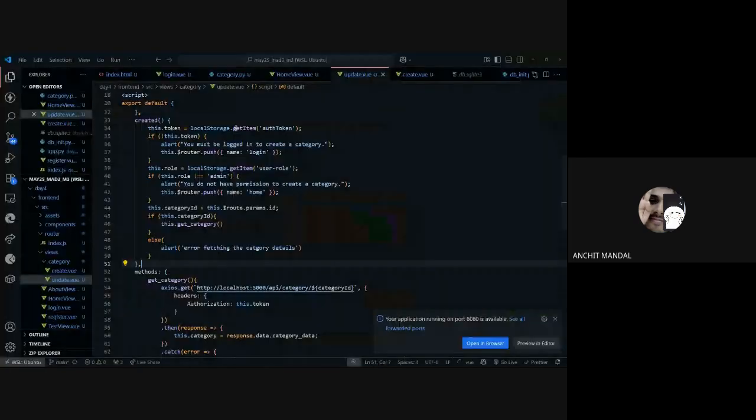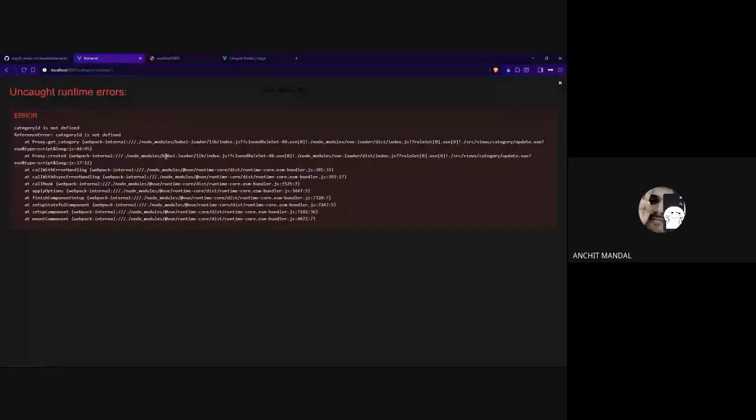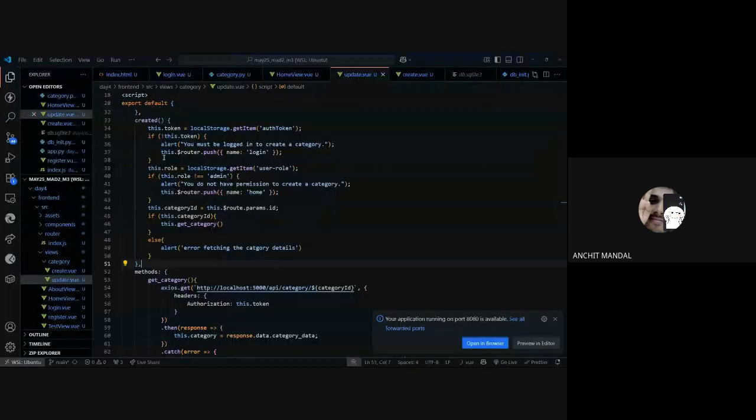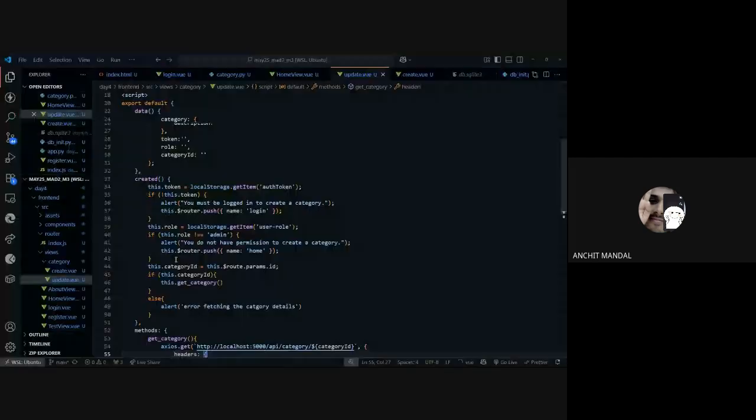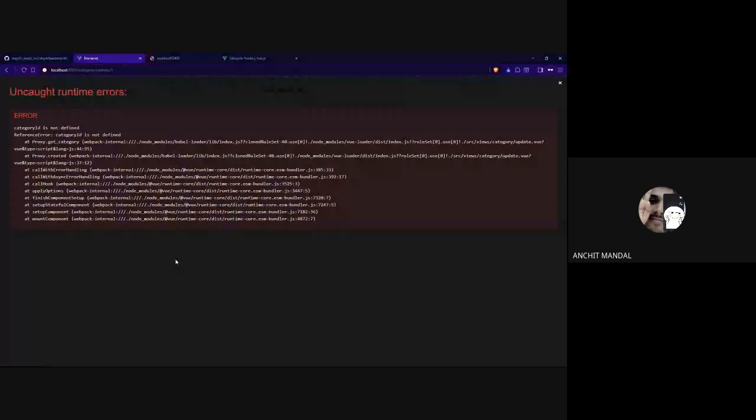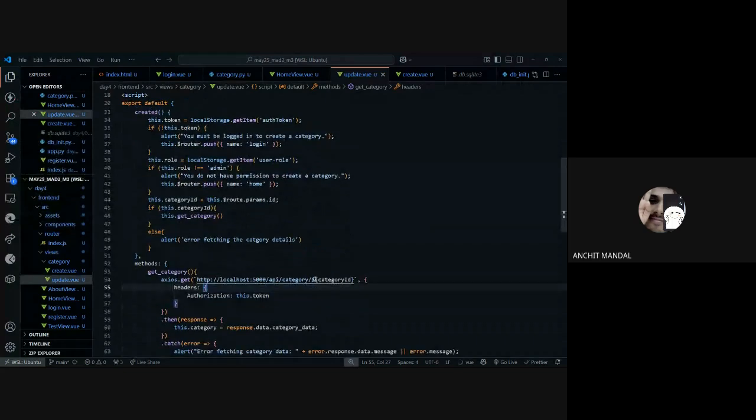Save it and give it a try. Refresh. Category ID is not different. Oh, this is this dot category.